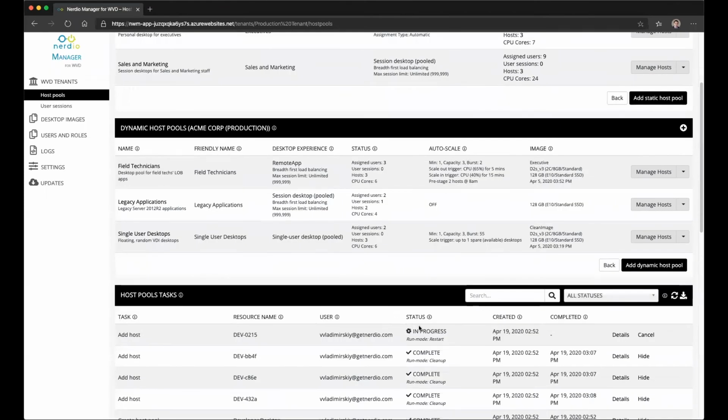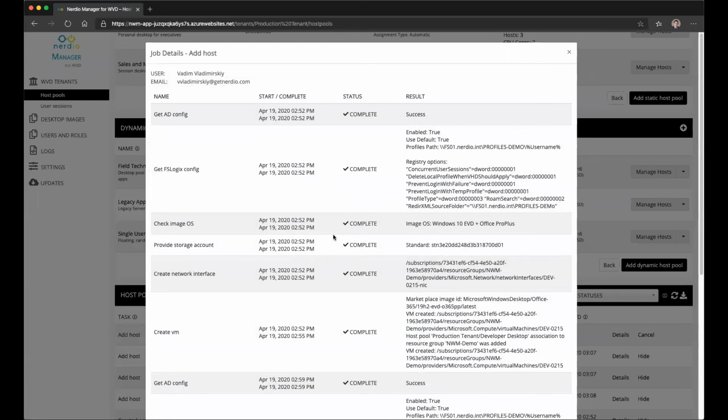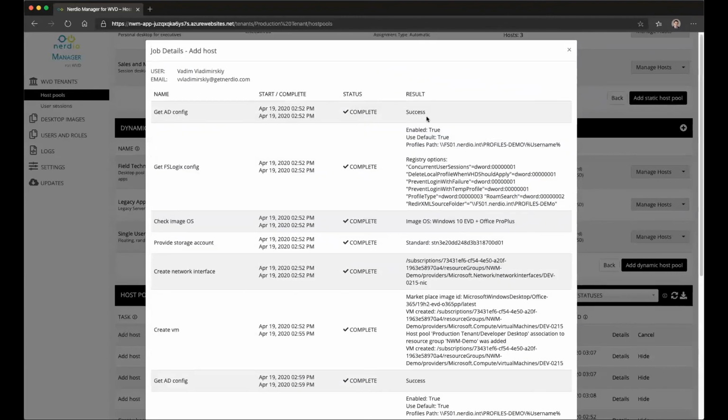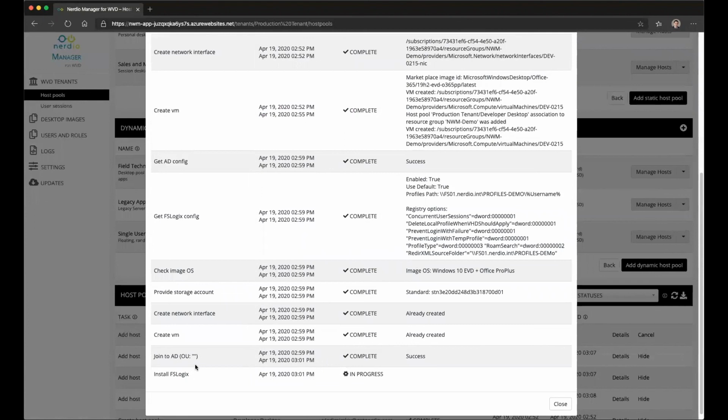And if you look at the process of creating a new host, here is one that's being created right now. What you can see is that one of the steps is joining the Active Directory, either at a specific OU location or with a blank OU, which is going to put it in a default computers container. And these settings get obtained either from the global defaults or from the individual host pool that you can configure the Active Directory settings there. So once those settings are applied, when a host is being created, when it joins the Active Directory, those are the settings that are going to be used during this process.